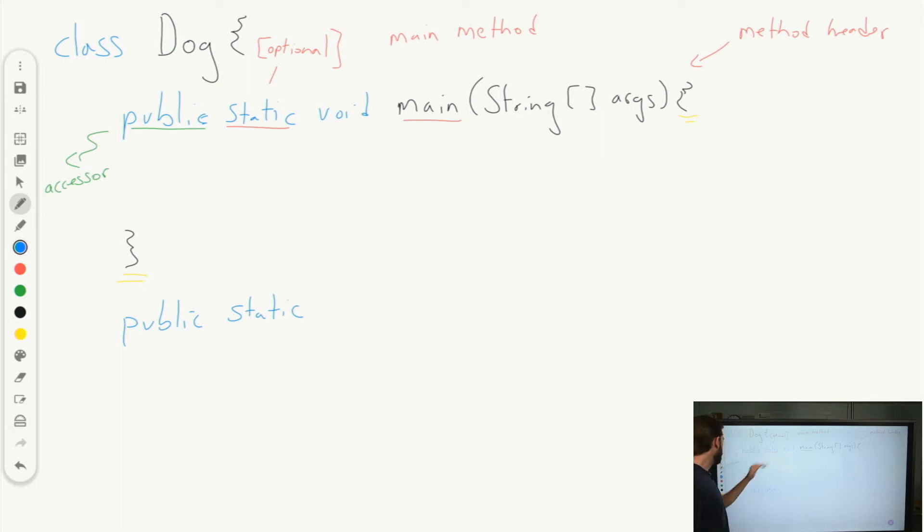Our next thing is void. This is the return type. And void simply means it doesn't send anything back to our program. There's a void. It's like an empty void. Nothing comes back. So we're not going to send anything back yet. We'll learn how to send things back in a little bit. So it's public. Anyone can access it. It's static. So it's going to be able to be accessed by main. And it is void. So we're not going to return anything.